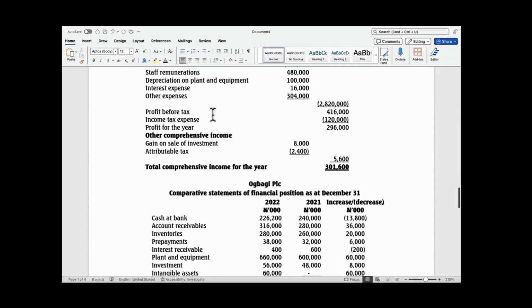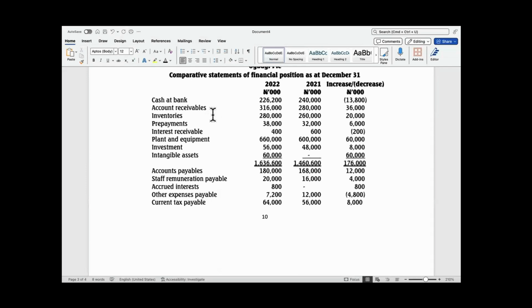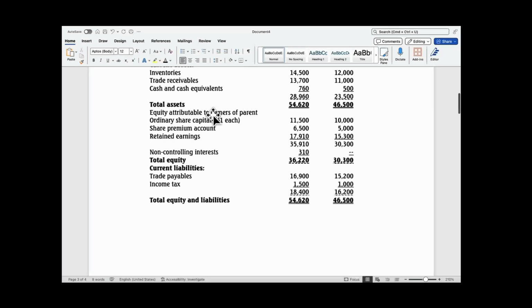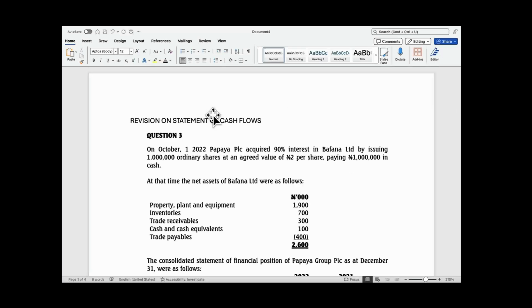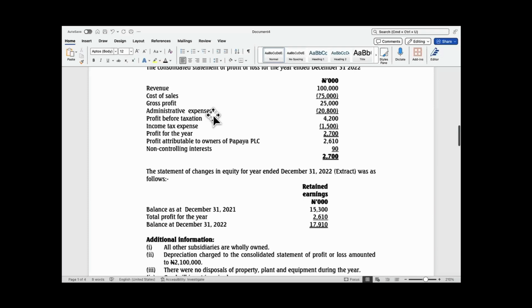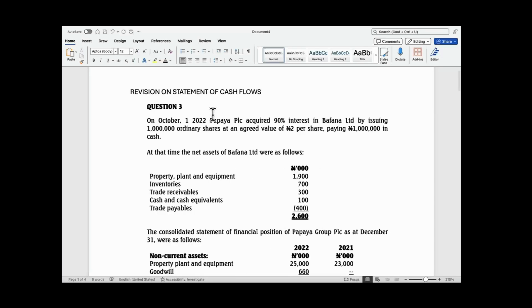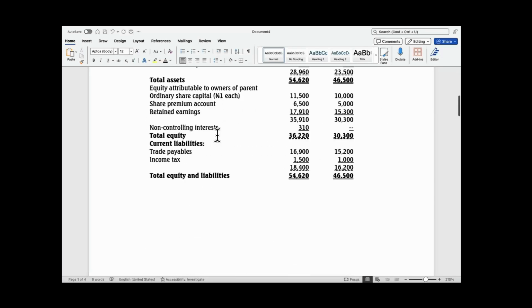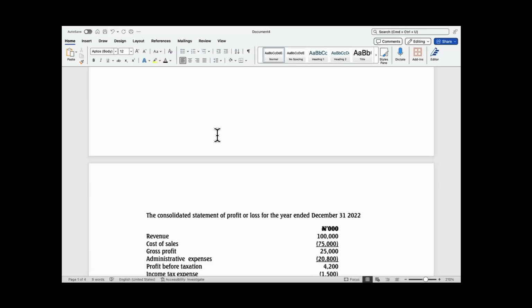The first question was on consolidated statement of cash flows, though it was not a compulsory question. And since this is financial reporting, a lot of you will argue that we're not taught this, but they asked it anyway, which shows that they can ask it again, because they believe that you should be able to, since we teach you group accounts, there's group accounts in your syllabus, so you should be able to solve a statement of cash flows for a simple group. And this is a simple group statement of cash flows. So I'll quickly show you how to do it.